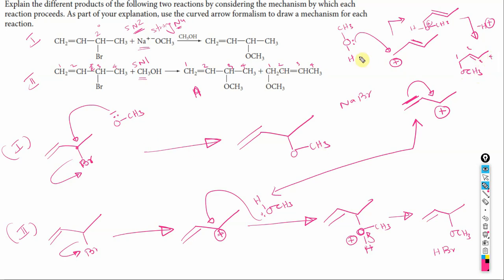And that is basically very similar to what we have seen in aromatic chemistry, when the positive charge keeps hopping on to carbon 1 to carbon 3 to carbon 5. You get the nucleophile coming to different positions. So this is how we explain the formation of two products in the second equation, whereas you get only one product in the first equation, because they operate through different mechanisms, and the mechanism is influenced by whether the nucleophile is a strong nucleophile or a poor nucleophile or a weak nucleophile. Okay.